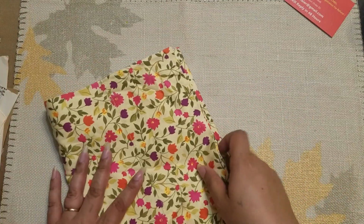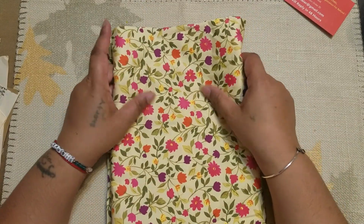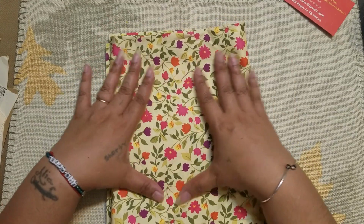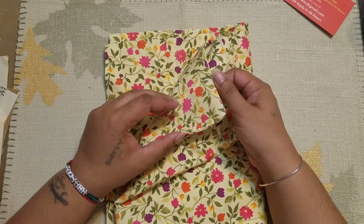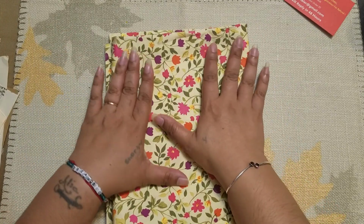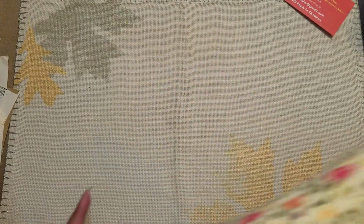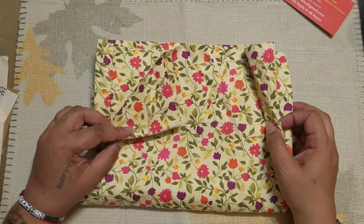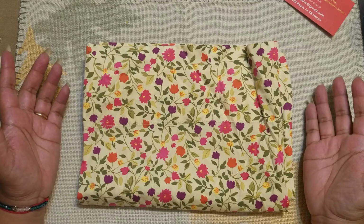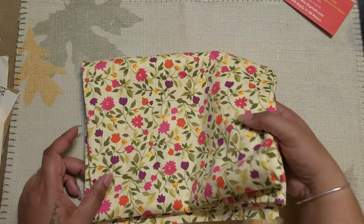So this was the last one I got, and I love this one. I almost love it to the point where I almost want to use it on my bed and not use it as a journal cover, but I mean, most likely I will, because it's only one, so it'd look weird if I just had one pillowcase of this and then every other pillow on my bed looked different. But I love this pattern. So I decided, pillowcases are actually pretty cheap, and they're made of fabric, so they would make great journal covers.